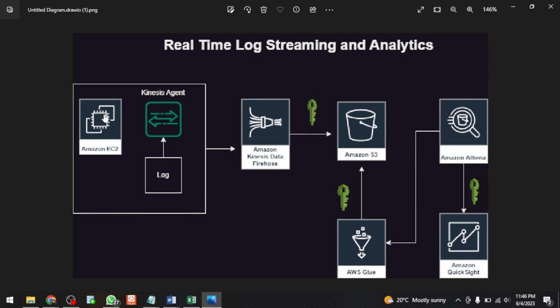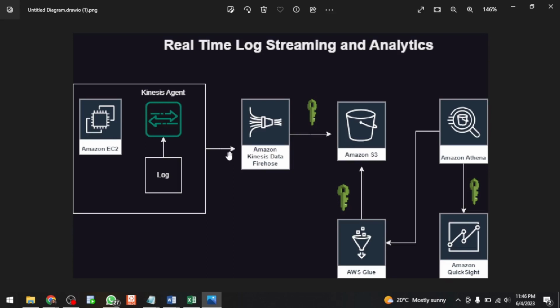The server will be Amazon EC2, and from this server the logs that will be generated in real time will be pushed to the Kinesis Data Firehose.